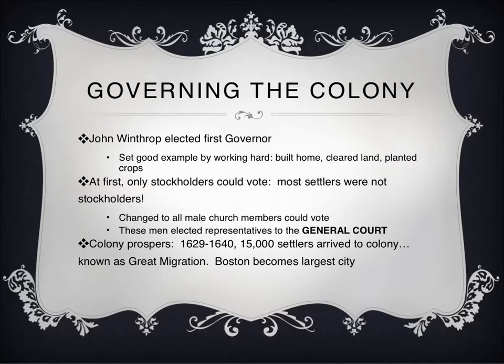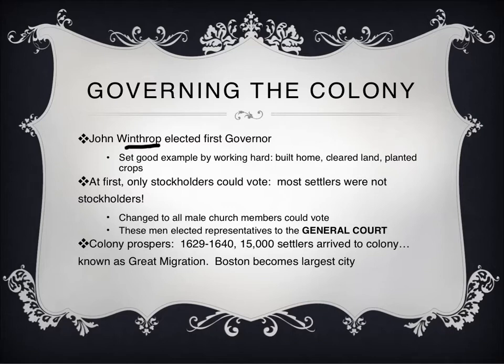Okay? Remember, the Pilgrims had no intentions of landing in Massachusetts. They were actually going to where? Virginia. All right? Well, they didn't make it to Virginia, so they didn't have a lot of supplies with them. Well, not the Puritans. Puritans bring lots of stuff with them. And they elect, like I said, John Winthrop, the first governor.